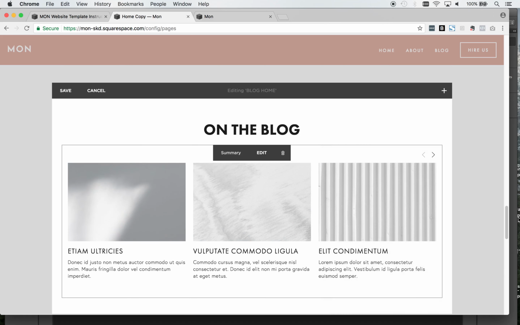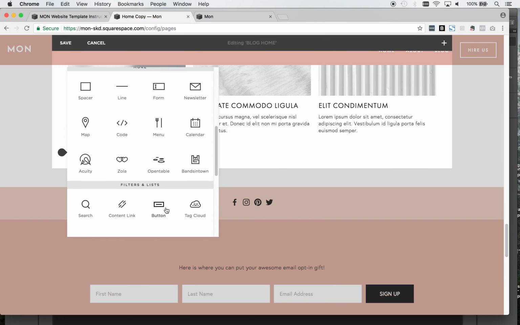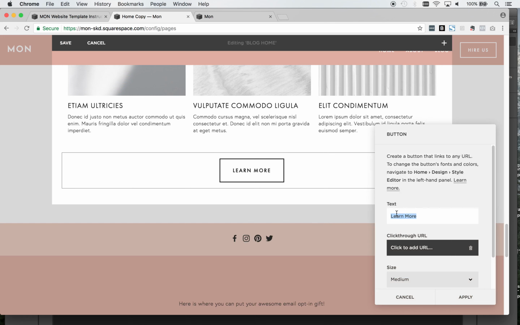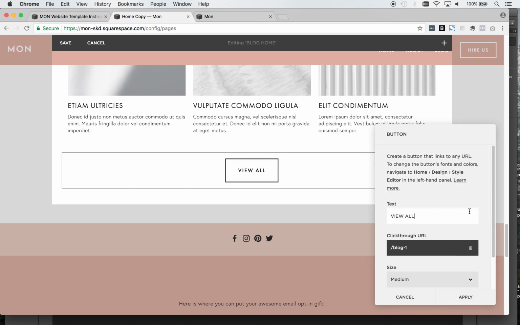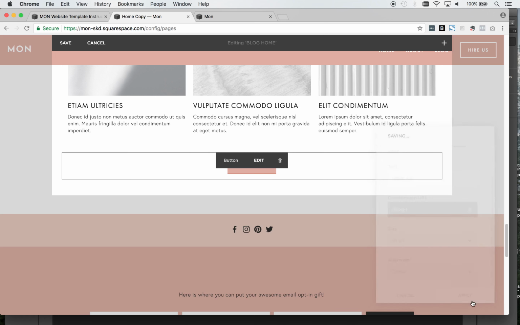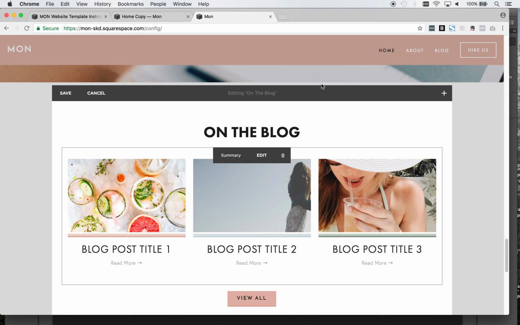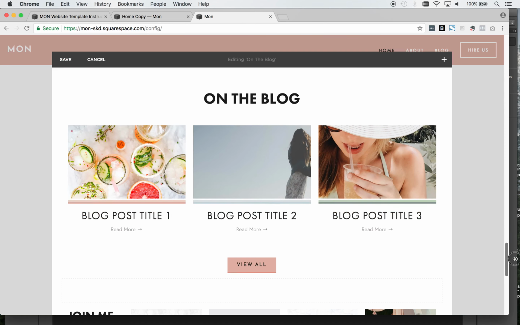Finally, we want to add the button. So I'm just going to apply it. That's good. Oh, there we are. There's the carousel arrows. So finally, we're going to add the button, and we've used view all. Then we click through to the content, which is our blog. And sorry, it's mixed with the small size, and we center align that one. Okay, so that is how you create the blog section.